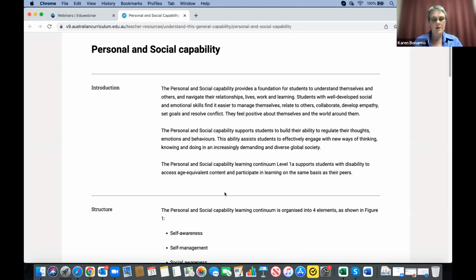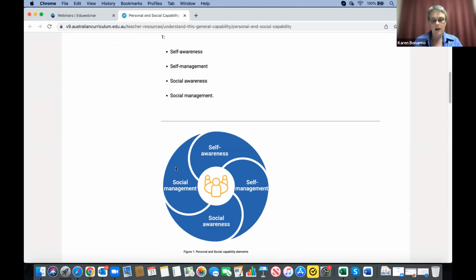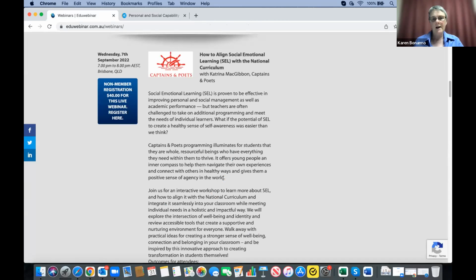And you can see here that on the page, it outlines each of those components, and on the page back from this, it gives more detail. And so what Katrina's going to do is unpack some of that, but also unpack it in the context of what is embedded within the national curriculum, of how we can have this social emotional learning. Now, in other countries, social emotional learning is a big thing. In Australia, I think it's just trying to gain a little bit of groundswell, but I see that the school library is a space and place where we can support young people because we have that flexibility of what we have happening. We have things like the library management systems.